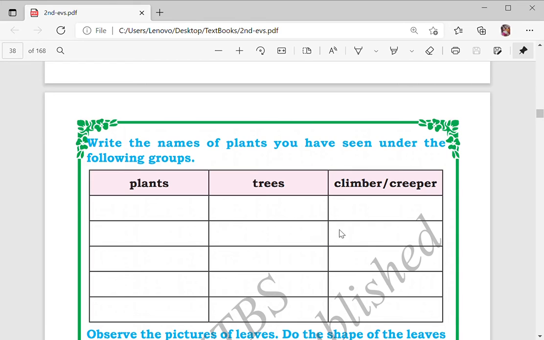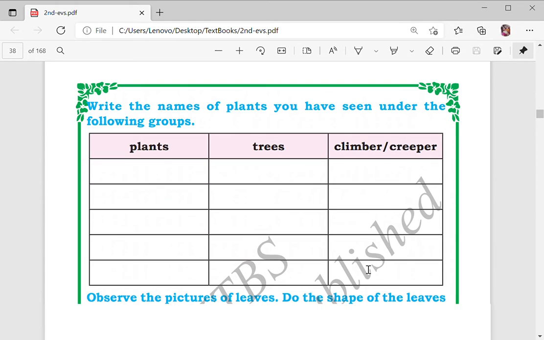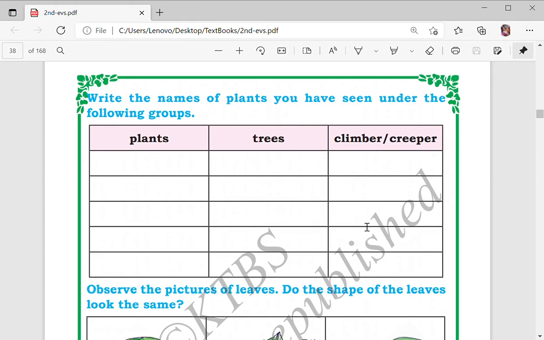And also climbers: pumpkin, grapes, vine. Then next, what you have to write, children? Ash gourd, creepers, like this.